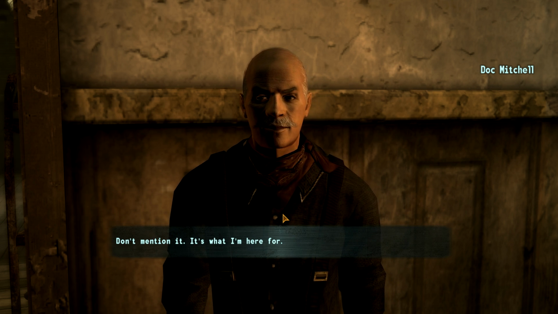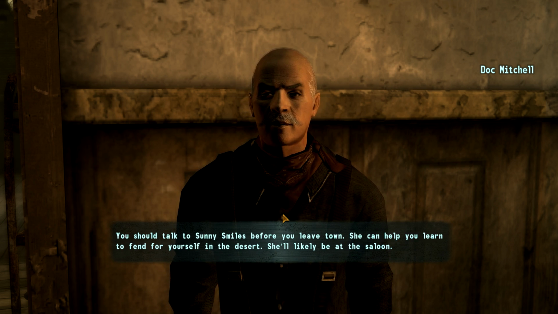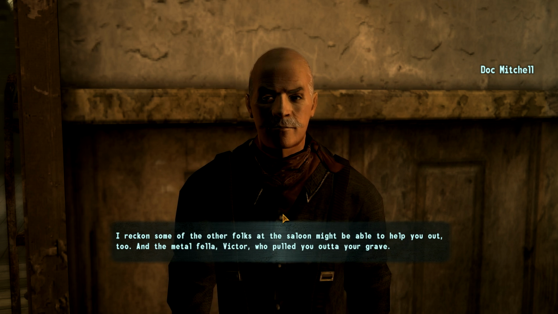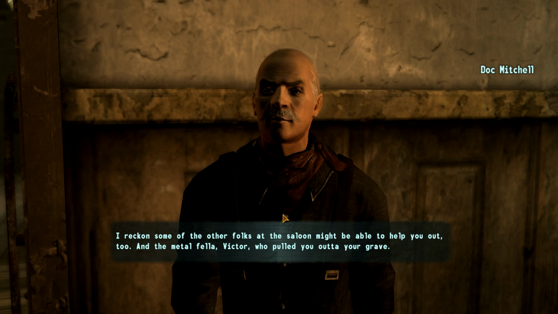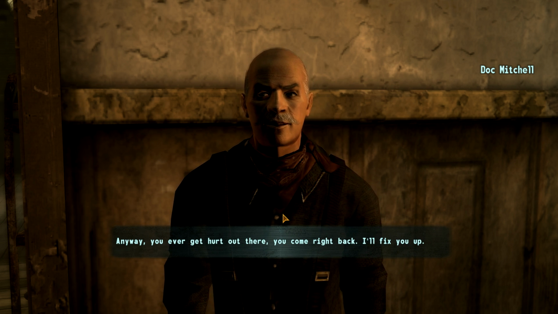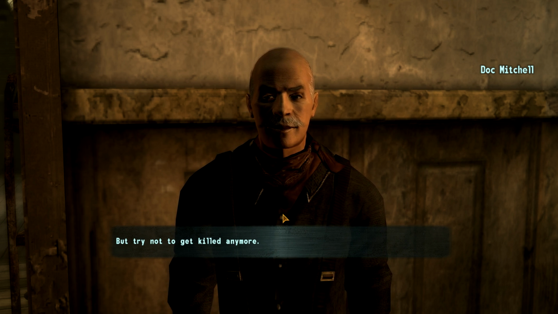Don't mention it. It's what I'm here for. You should talk to Sunny Smiles before you leave town. She can help you learn to fend for yourself in the desert. She'll likely be at the saloon. I reckon some of the other folks at the saloon might be able to help you out too. And the metal fella, Victor, who pulled you out of your grave. Anyway, you ever get hurt out there, you come right back. I'll fix you up. But try not to get killed anymore.